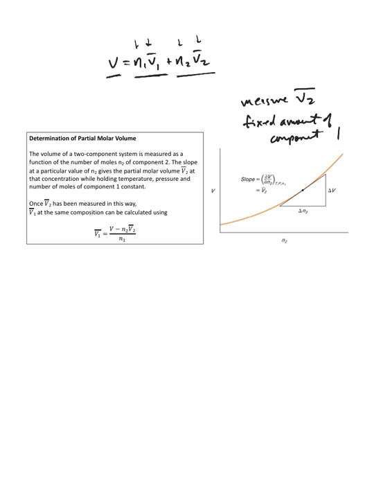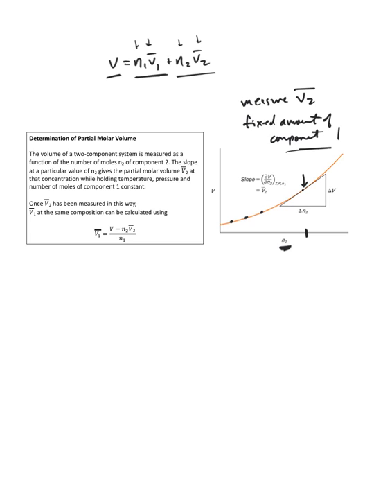What this curve is representing is the new volume when you add, let's say, a mole of component 2, or 2 moles of component 2, or 3 moles of component 2. Essentially you're developing this curve by pouring an amount of component 2 into your fixed amount of component 1. The fact that this function is showing a curve means that that contribution is going to change at different compositions. So at a particular composition, let's say this composition, the partial molar volume at that composition is the slope of the line at that point.